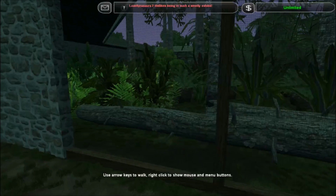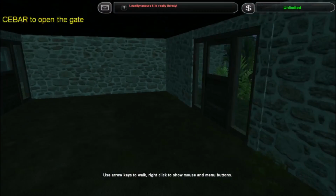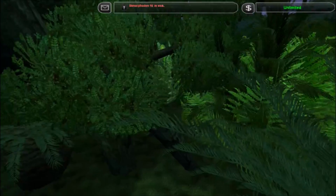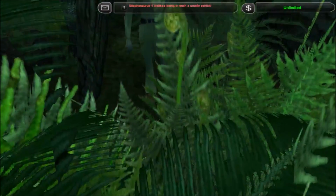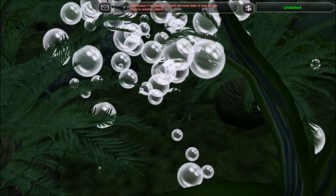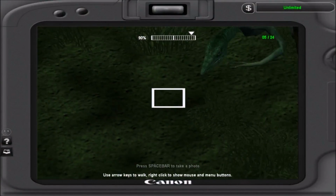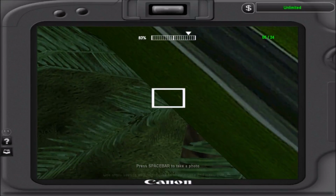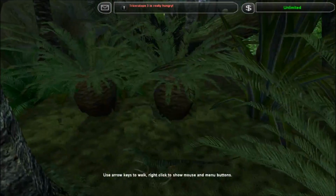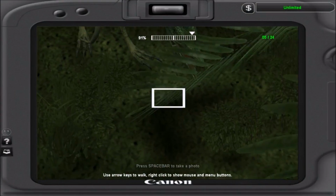I also put a lot of, actually let's go inside there. I think I showed this in the time lapse. I put several lizards and frogs in there for them to snack on and hunt. That way they're not just eating out of bowls and stuff. Hello? There's several of them. This is a very cool model too. I think it's pretty much ripped right out of Jurassic Park: The Lost World, because it looks exactly like that, down to the color and everything as well. Looks very cool.